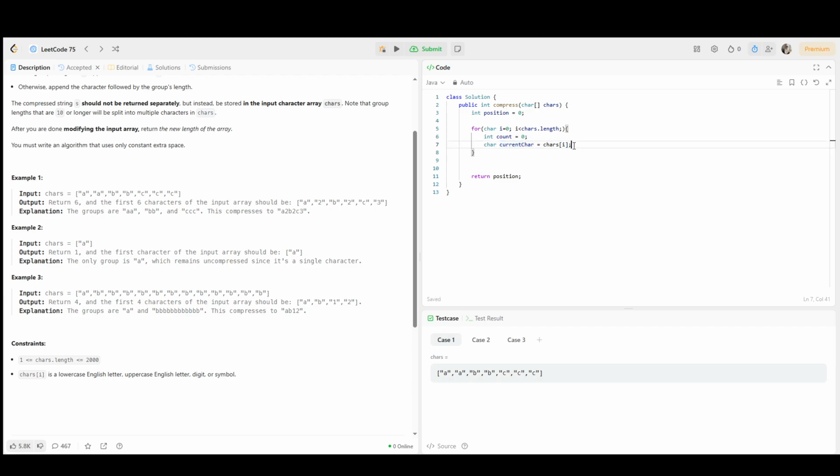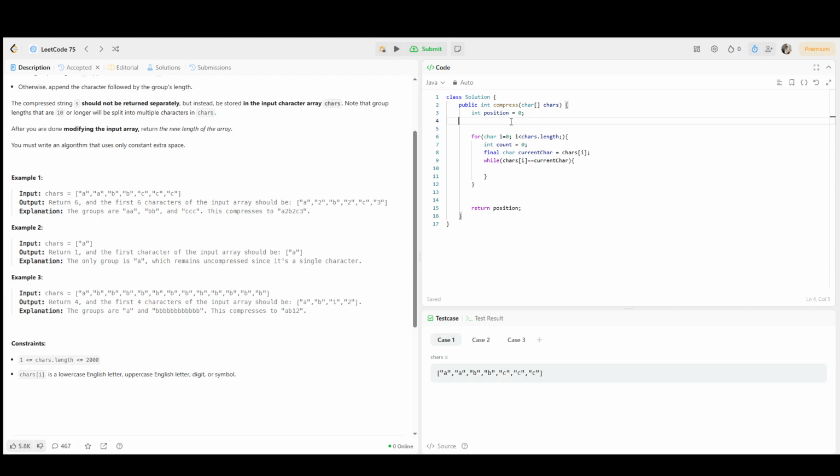Because this character will be used within the while loop and it wouldn't change for each for loop, I'm just going to put final, just for the sake of making things safe. So here, while the next character is equal to the current character.